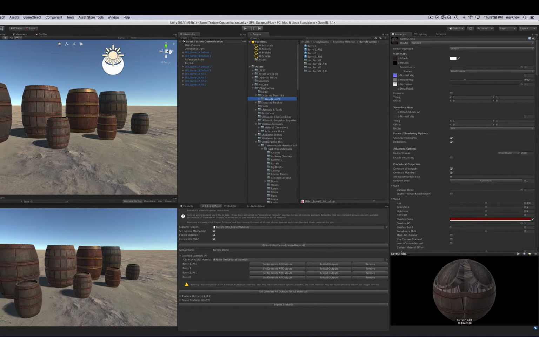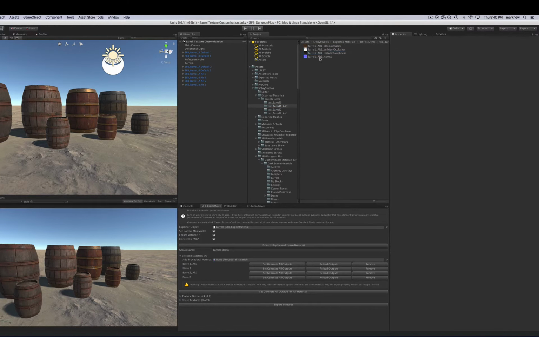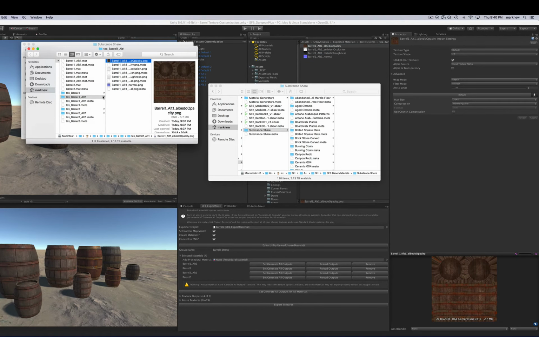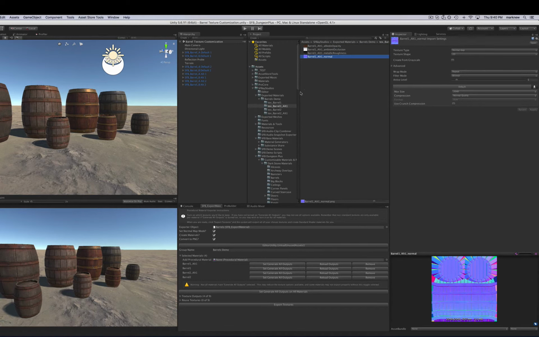We've got the barrels demo, and as you can see here, we have all of our materials. You can see it's the same look. Barrel 1 right here, and barrel 2, you can see all that. So these are game ready. You've got the textures right here, and if you reveal this on our computer, you find their PNGs, which are only 5.7 megs instead of something like 16 megabytes for these files. And of course, the normal map is set to normal map mode. So it's game ready, completely ready to go, which is really cool.